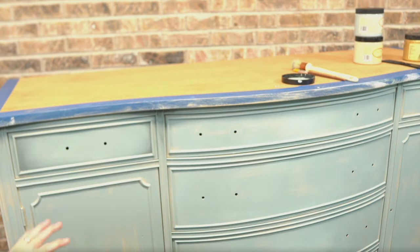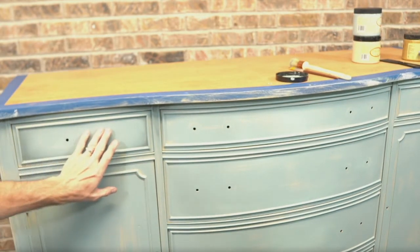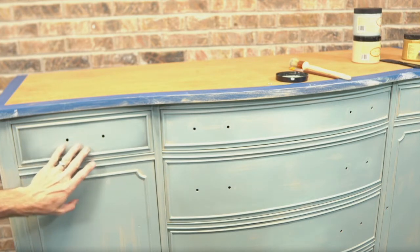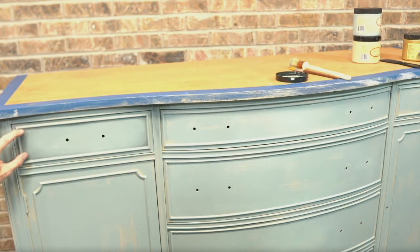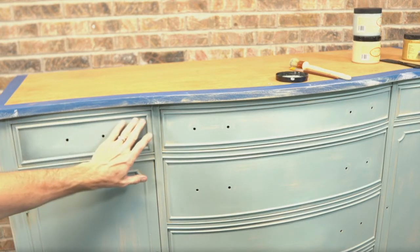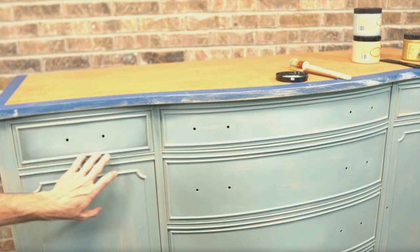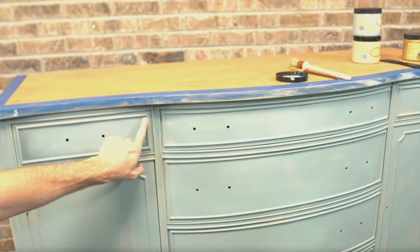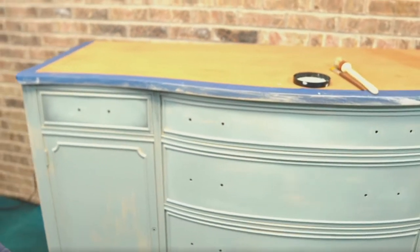So let's focus on the front and take a look at how to accomplish this look, okay? This is where some of the aging elements can come in. I'm using Stormy Seas here, but you can use, I thought about using chocolate or coffee bean if you want more of a brown tone. And I'm only doing it here. I did some up at the top. So we're gonna be somewhat selective on that process, okay?